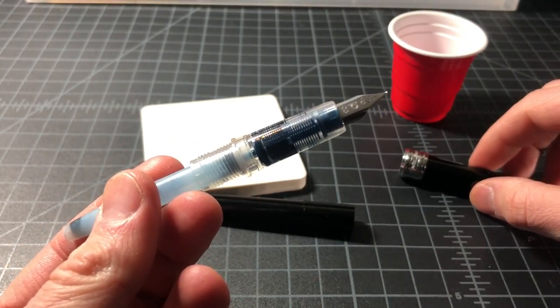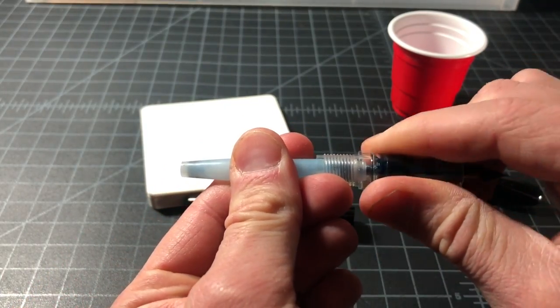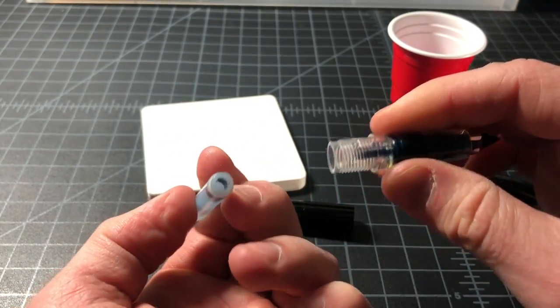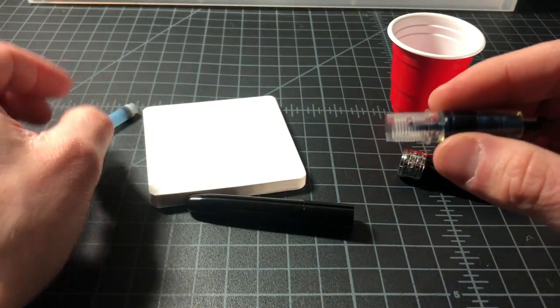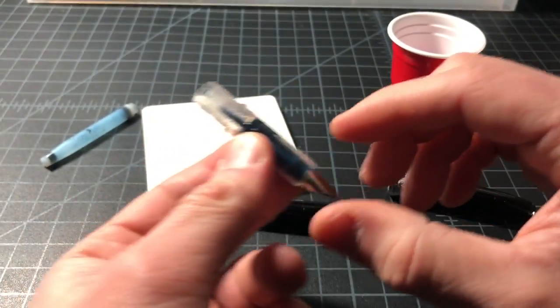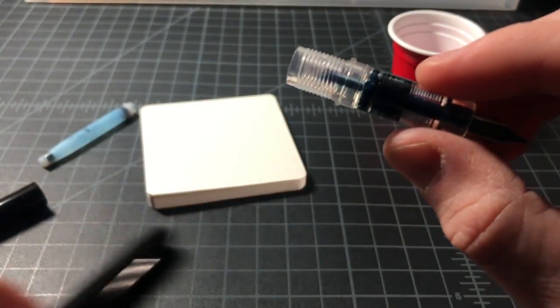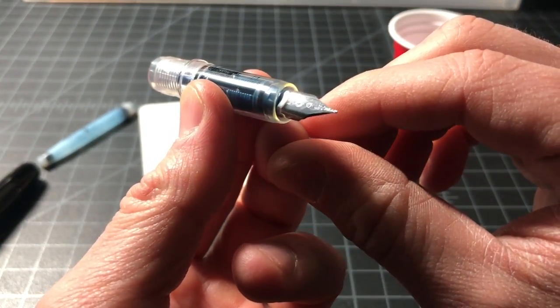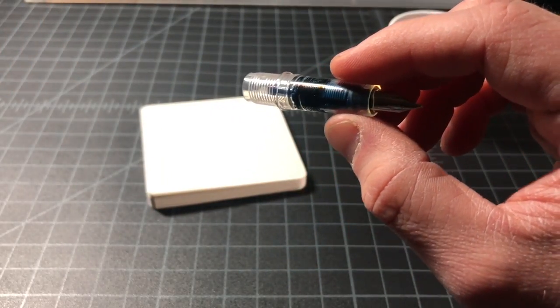Basically the first thing to do is to take it apart. You want to take the cartridge out in this case. It will have some ink dust, basically dye, that you don't need. And then here's the main part we're concerned about. It'll be different depending on the pen you have. This is a Platinum Plaisir, which is the same pen as a Preppy, but it doesn't really matter so much.